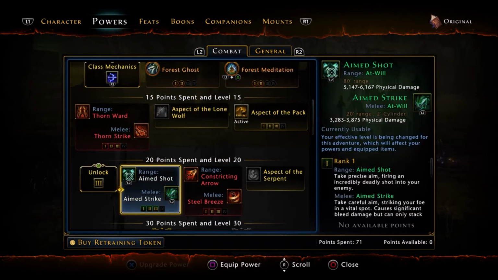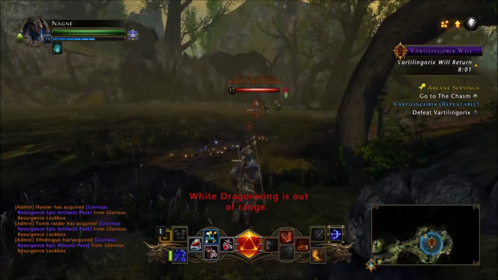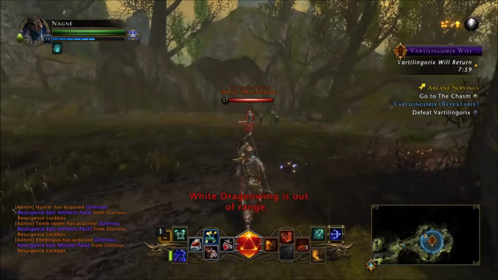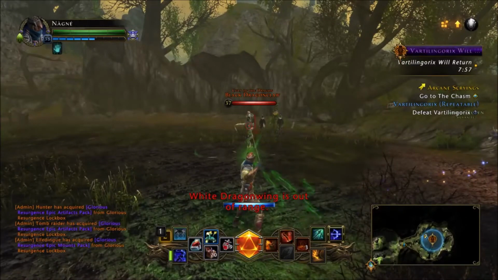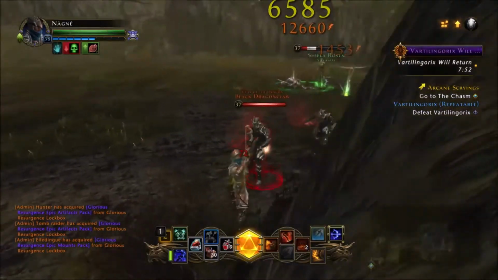I do use aim shot. I use this on my L2. This is my single target damage. It has a slow kind of charge to it. It looks like this, if I can get into range of that. There we go. It looks like that. It has a kind of slow charge, so I typically only use it for single target.